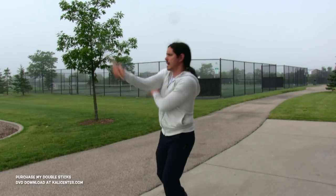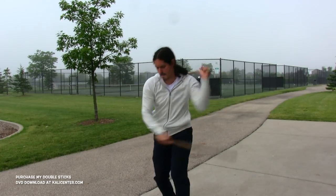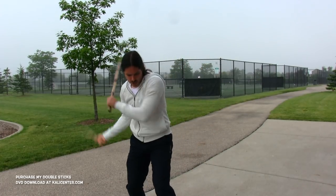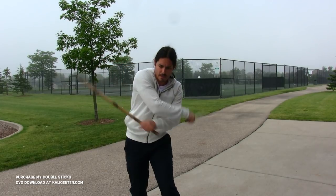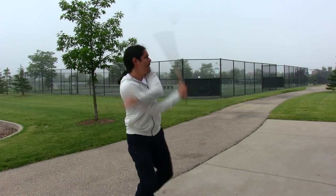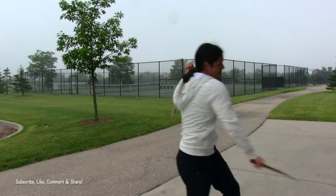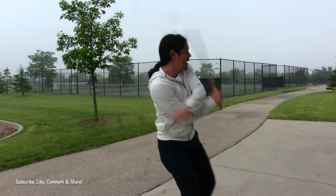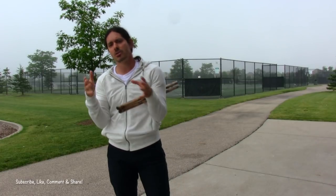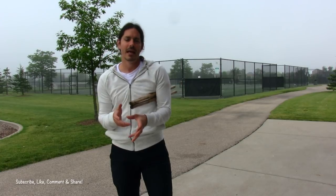So now you can create almost an infinite amount of drills. Once you have that down, then try to switch it. Do the earth on the right side and the heaven on the left side. All right, and you can change that up. I think you understand how that goes, right? Try to divide up earth six, standard six, heaven six, and mix it all up.